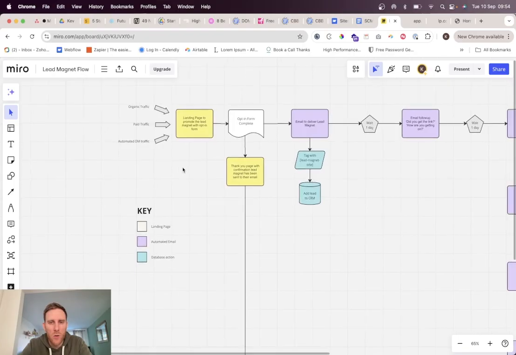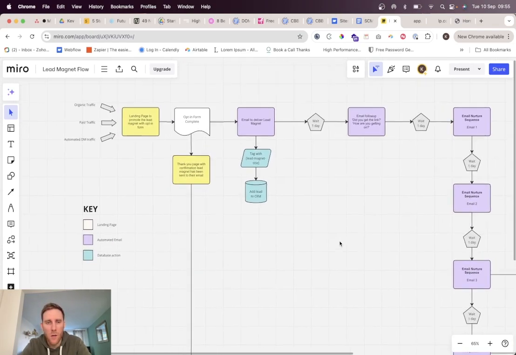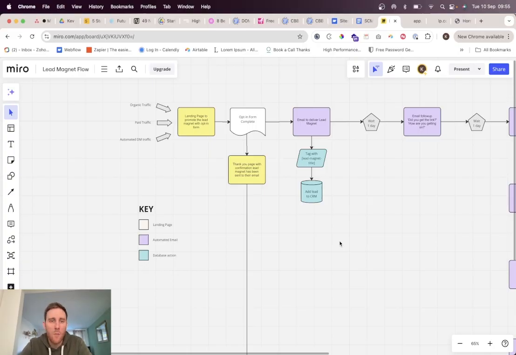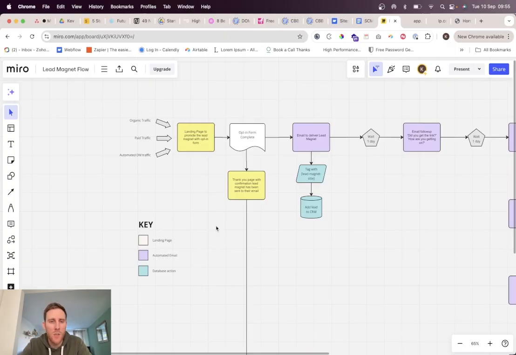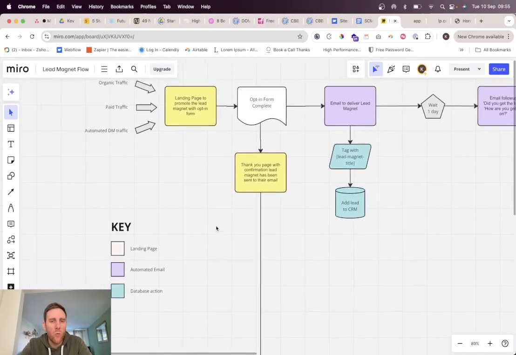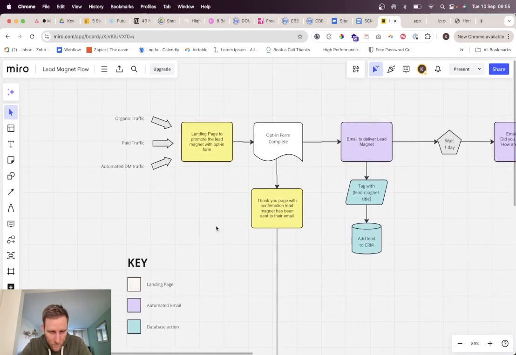And the reason why you might want to do this is because you can really start to map out the journey that this person is going to go on when they opt in to get one of your lead magnets, right? And this then helps you plan what type of content you need to produce, what type of follow-up emails you need to create, and also plan out when you want to send them, when you want to follow up with the lead, and so on, right? So you can really plan anything, and it's very quick and easy to do inside of Miro. So I'm going to walk you through what I've put together here.